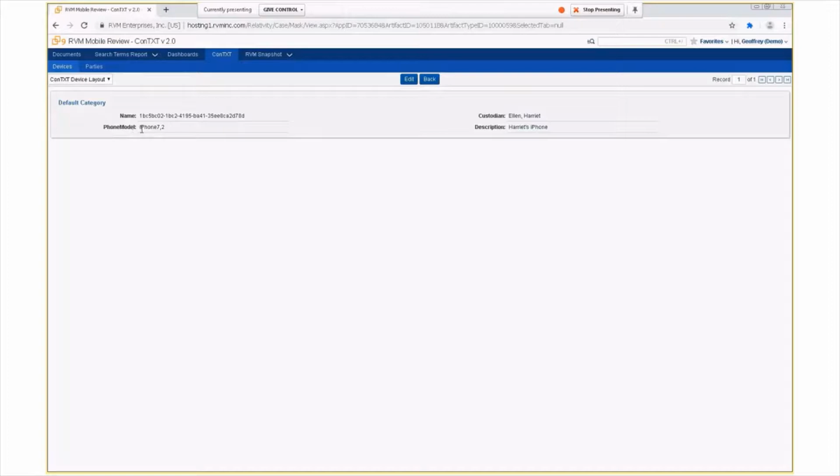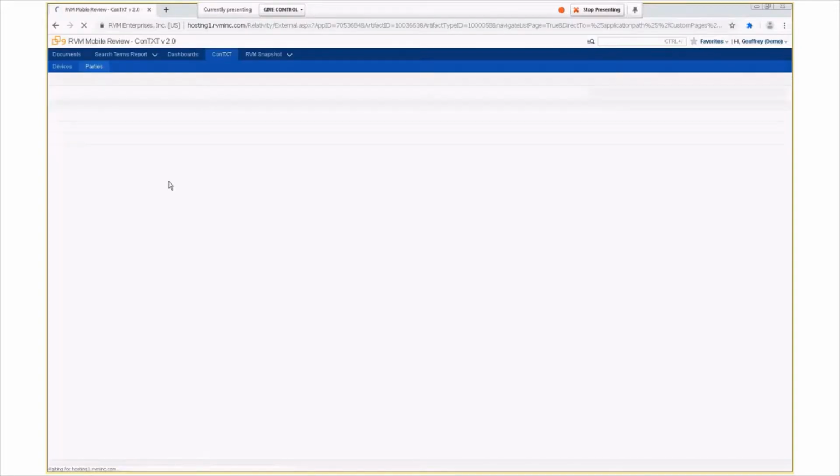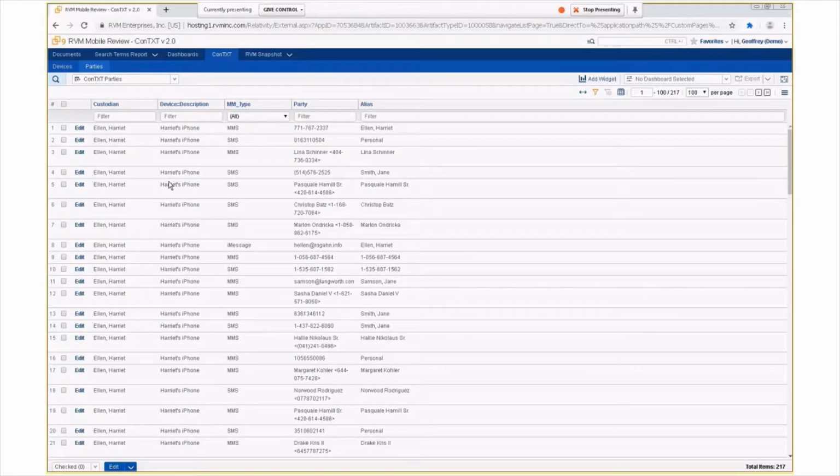We give it the make and model of the phone, which is derived from the forensic software. We assign custodianship to each of them, and then we give some type of a description to help us identify it later. And again, if we had multiple devices, even multiple devices for a given custodian, we'd be able to see those all here.